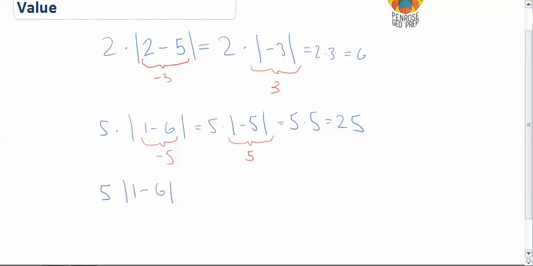In this new notation, this calculation looks like this. 1 minus 6 is negative 5. So we have to find the absolute value of 5 times negative 5. The absolute value of negative 5 is 5.